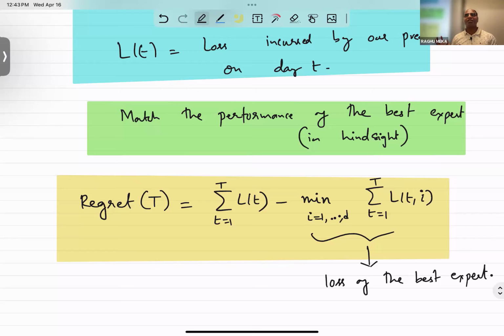Okay, any questions about the model? And as I said, it's very generic, right? So we're not assuming anything about the experts or how they are making any predictions. You can make those assumptions and get stronger guarantees in some cases, but right now we're not making any assumption. They could be models, they could be very, very complicated systems. At the end of the day, we're going to say, as long as you have some D experts in some number of rounds, we will try and match the best expert with just their predictions. Okay.